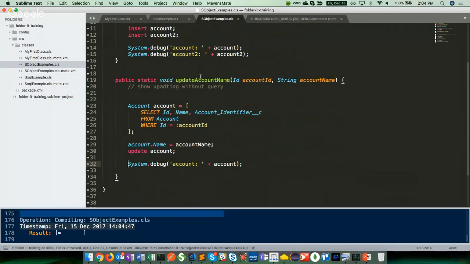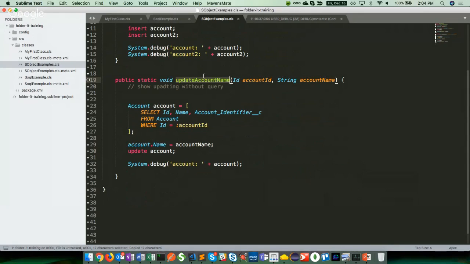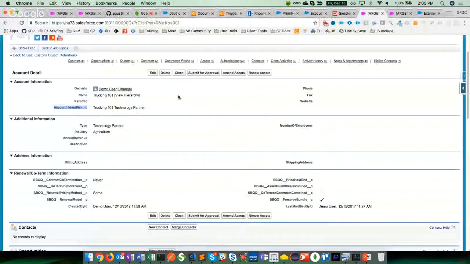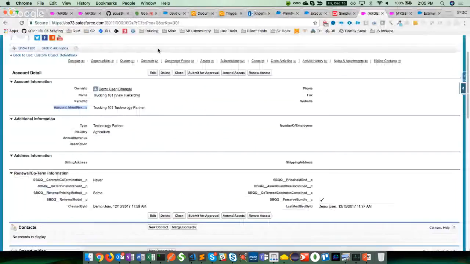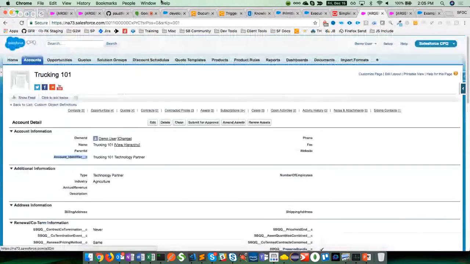Let's run this. So make sure our code saves, and we'll work through how this works. But we need to retrieve an account ID. Yep. So what we're going to do, in our developer console, we're going to need to add an account ID. Okay. Yep. So go find an account ID in Salesforce. We're going to call this method. We're going to pass in the ID as just a string on our method. Okay.